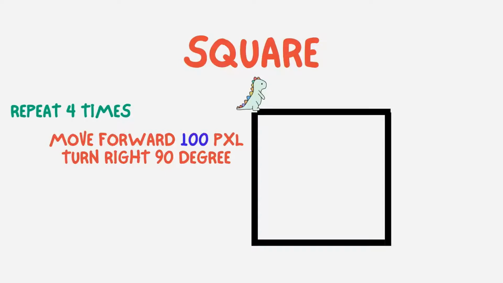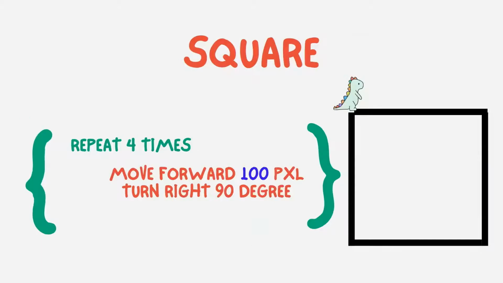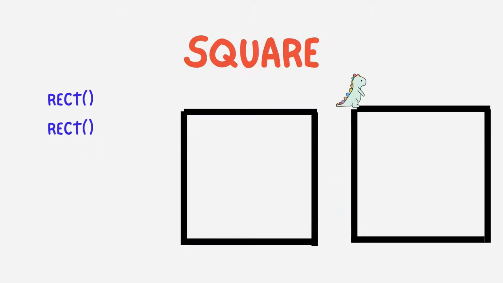So we can combine all this code inside a logical unit and give it a name. The name could be rectangle. Wherever I want to run these 3 or 4 lines of code again, I can call it by the name of its function. If I want to create 2 rectangles, I will just call rectangle, or RECT in this case, twice, and this will create 2 rectangles.